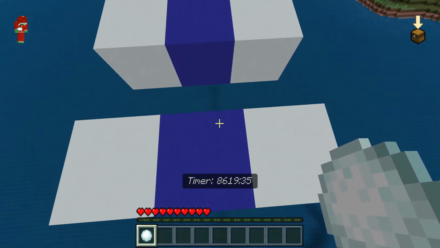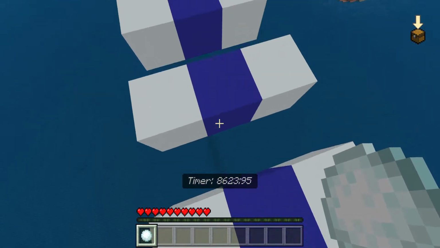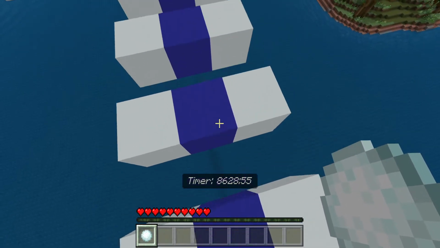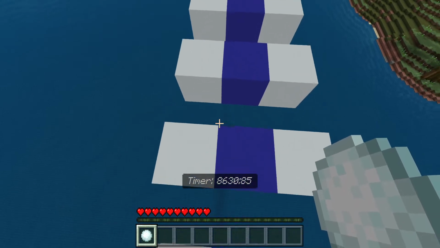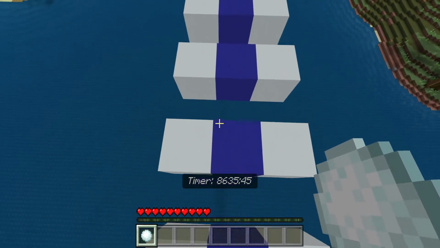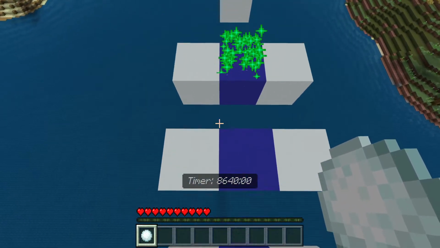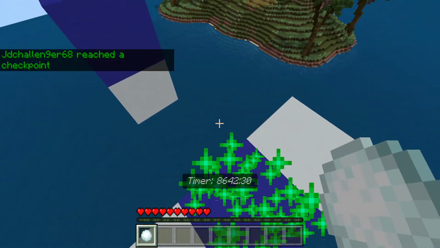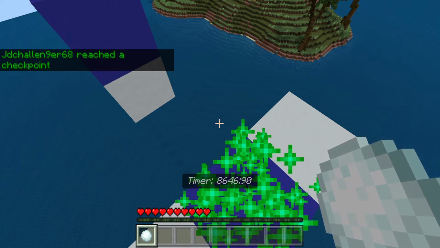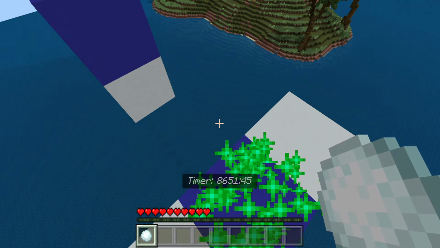Oh wait, hang on a second. I know what I'm doing wrong. Okay, right guys, I know what we're doing wrong there. I was jumping and sprinting at the same time. That's why I found that a bit difficult. But now we've done it at last.